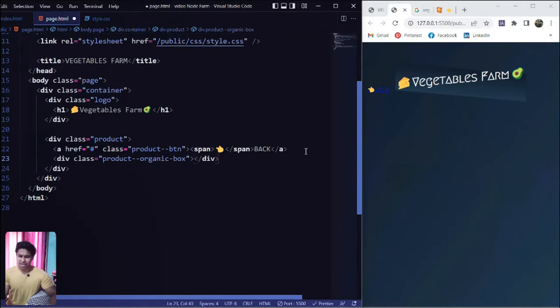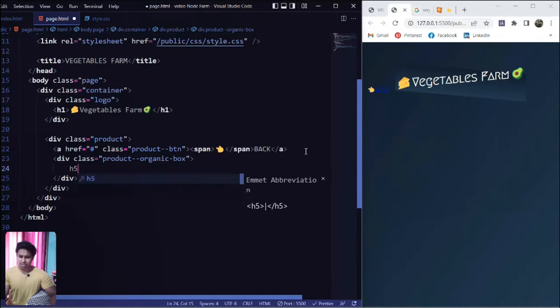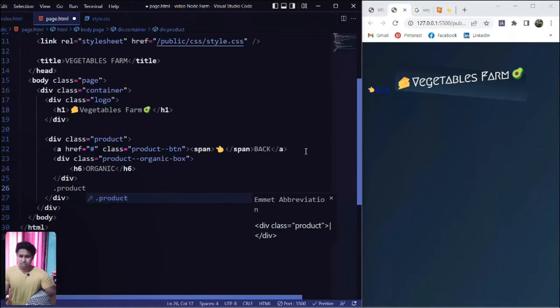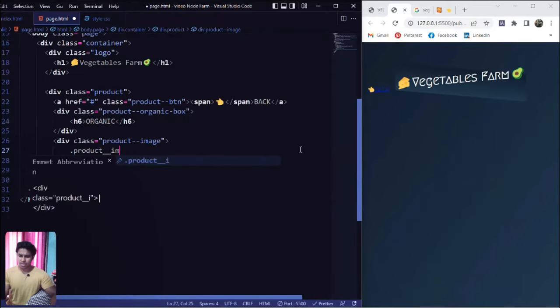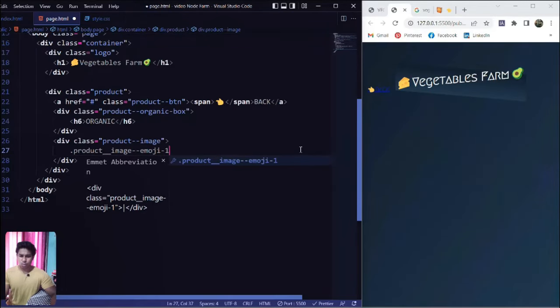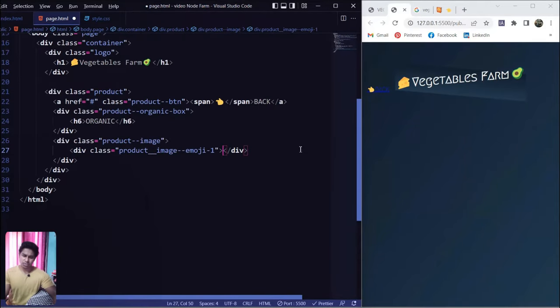So I'll take a product organic box, and in that I'll take h6, and this will say organic. I'll take another class product image, and in this I will have all the images. So I'll say product--image emoji 1. Here I'm not displaying images, I'm displaying emojis.